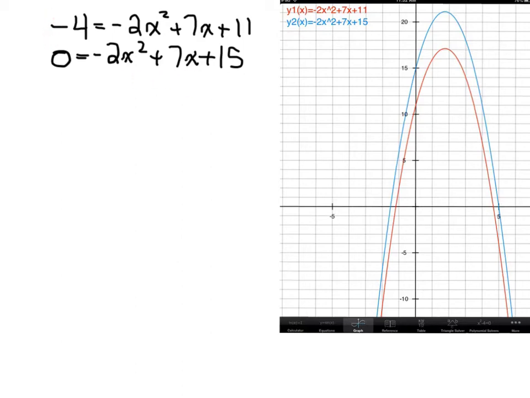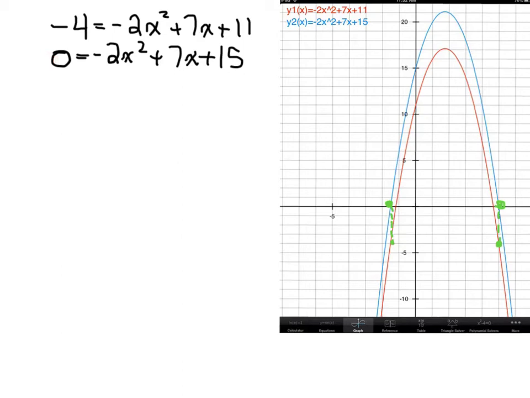And so what's happened is, and think back to transformations, I have taken every y value and I have added 4 units to it. So originally, this here was where y is equal to -4 on the original graph, here and here. And when I've shifted everything up 4 units, if I draw a vertical line up, it brings us to where the zeros are on the blue graph. And that's why we can factor this in order to solve the equation. And that's because we are looking for the x-intercepts.